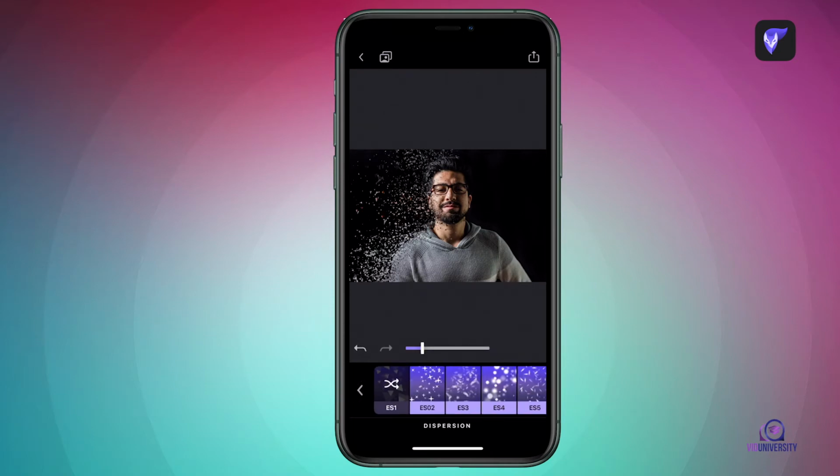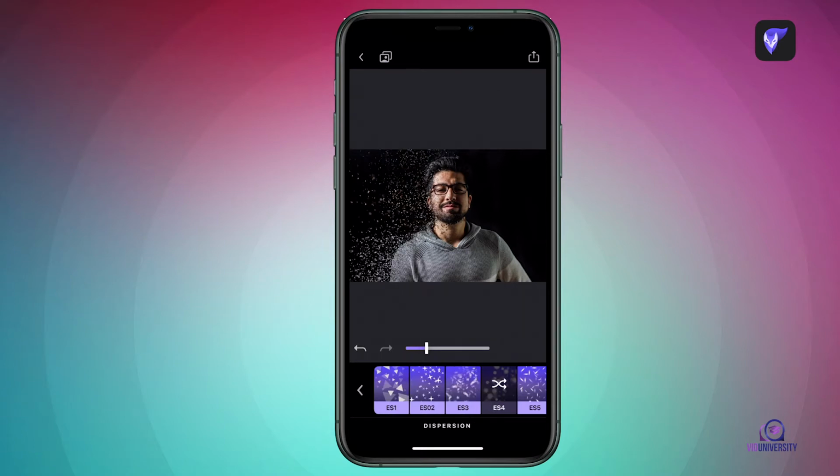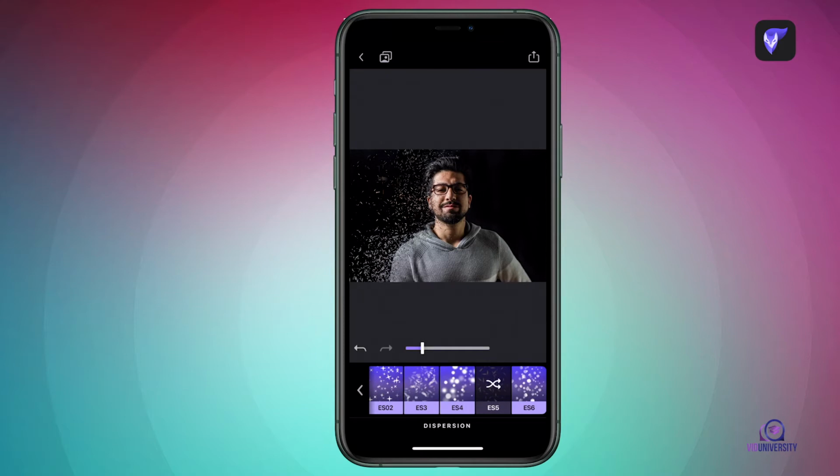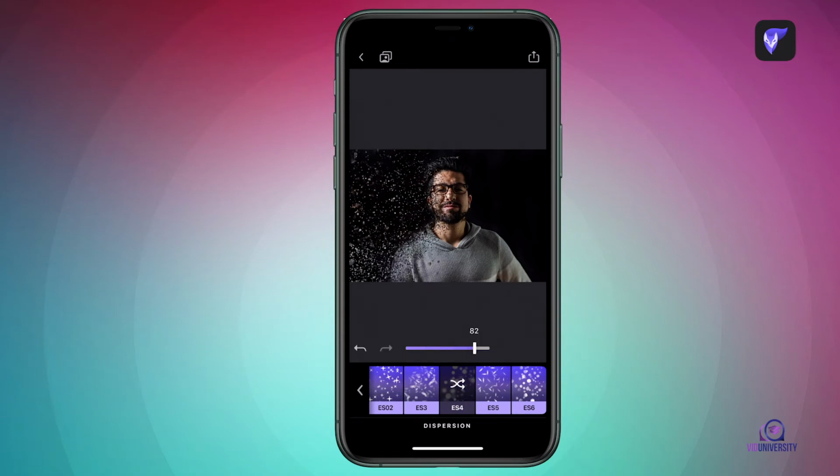I'm going to head down to our options and start playing around with the shards. I'm going to select, and now you see that I have a lot of different choices when it comes to the shard shape. I really like this one, so I'm going to select it. I can always change the amount of shard by just using the slider. I can even change the randomization by tapping twice on the shape that I select. Let's go back and see what other options we have.